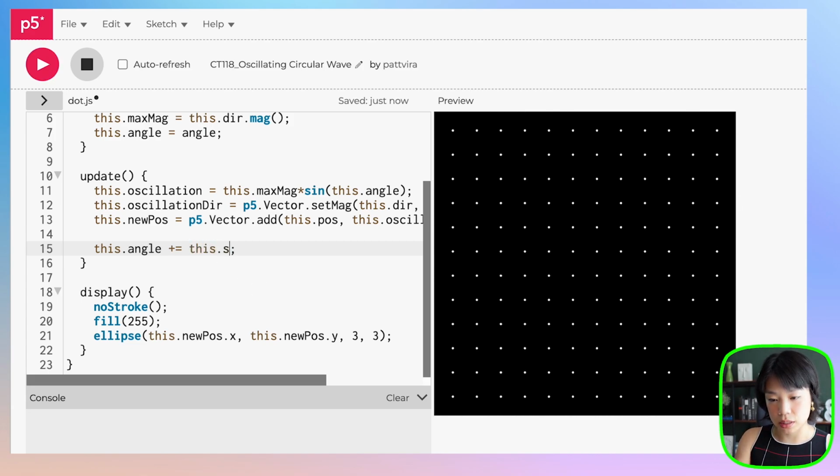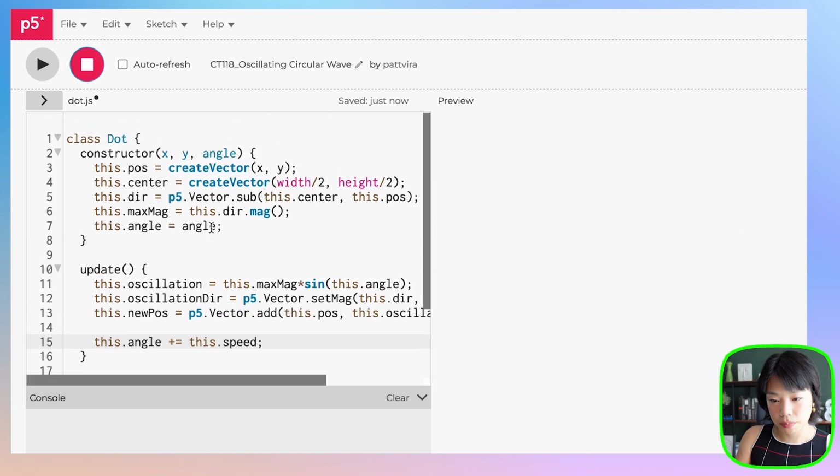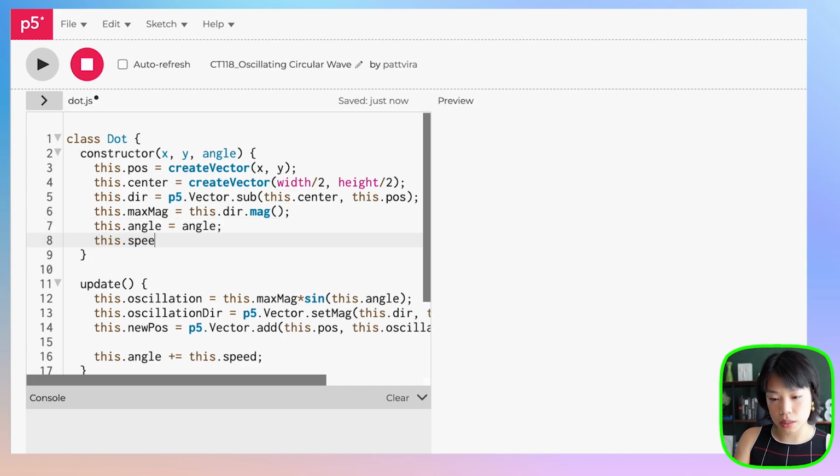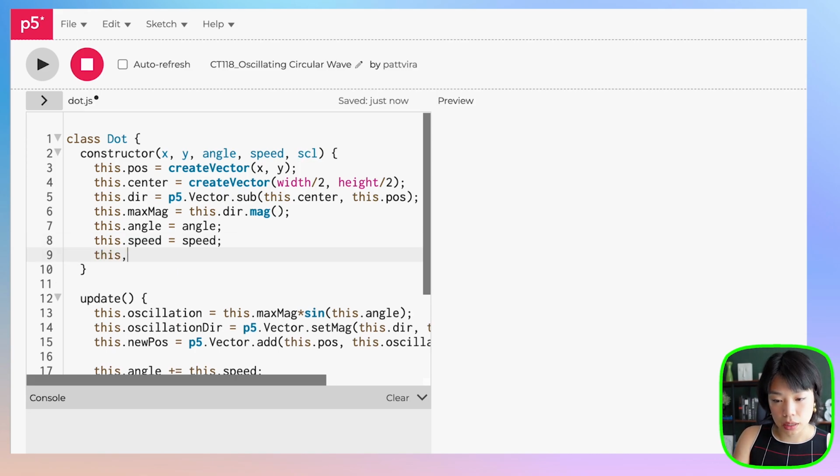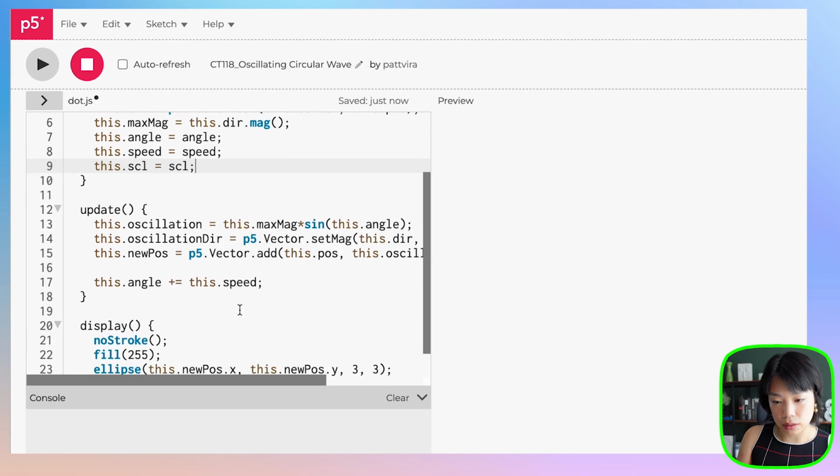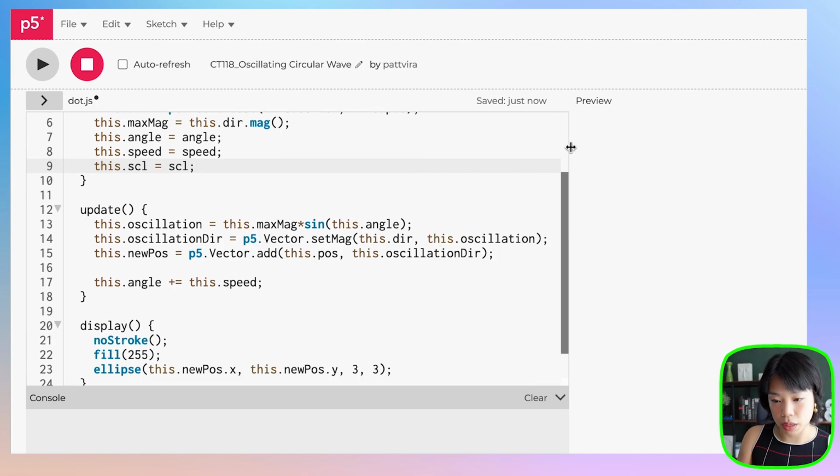Actually, I'm going to set this as a variable called speed. So this dot speed will be equal to speed. All right. And actually, before we go, I'm going to give it another parameter called scale. And basically, scale is going to be multiplied to this.